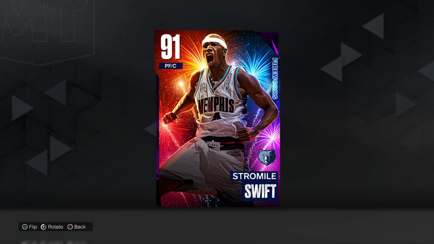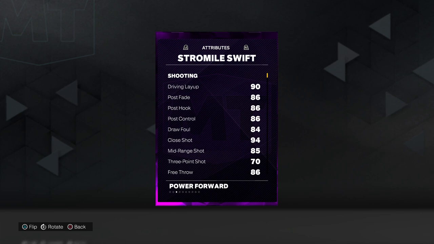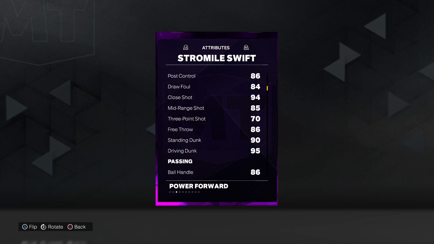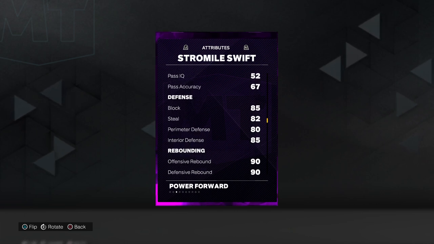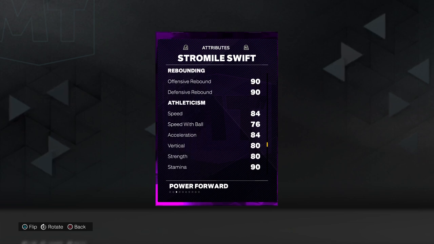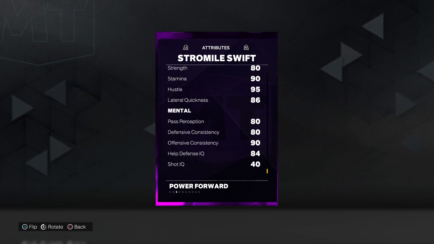This time we got Stromile Swift of the Memphis Grizzlies. 96 offense, 92 defense, 6'9", 225 out of LSU. We got, let's see here, 90 on a driving layup, 86 on the post stuff, 84 draw foul, 94 close, 85 mid-range, 73 three-point shot, 86 free throw, 90 and 95 on the dunks, 86 ball handle, 85 blocking and interior defense, 82 steal and perimeter defense, 90s on the rebound, 84 speed and acceleration, 76 speed with ball, 80 vertical and strength, 90 stamina, 95 hustle, 86 lateral quickness.